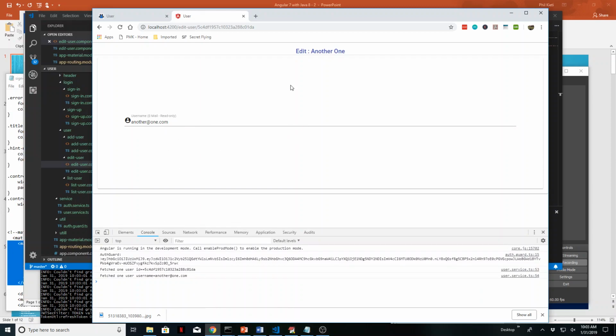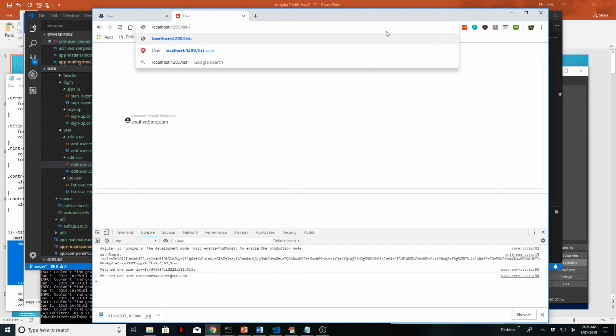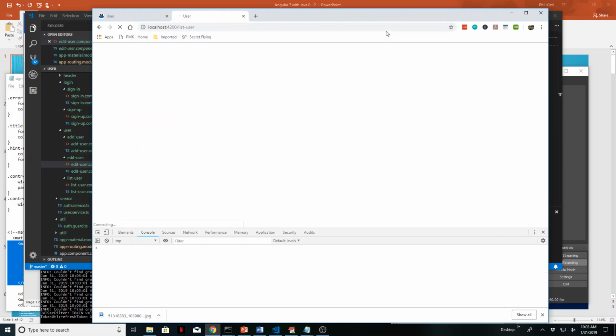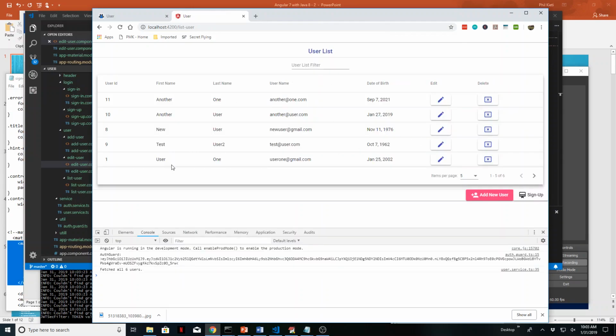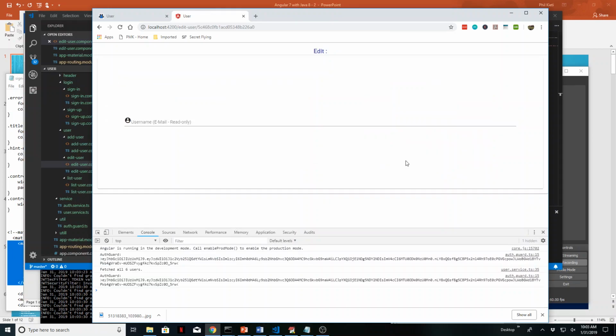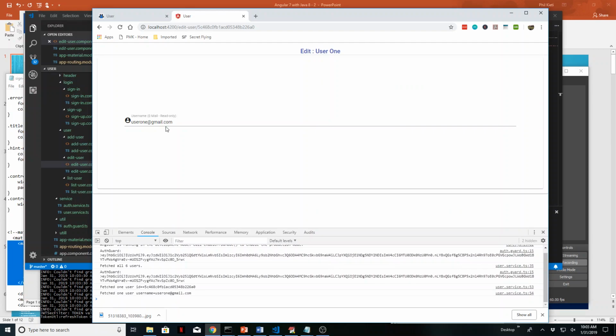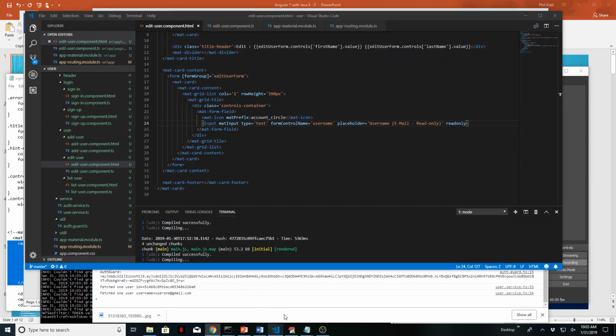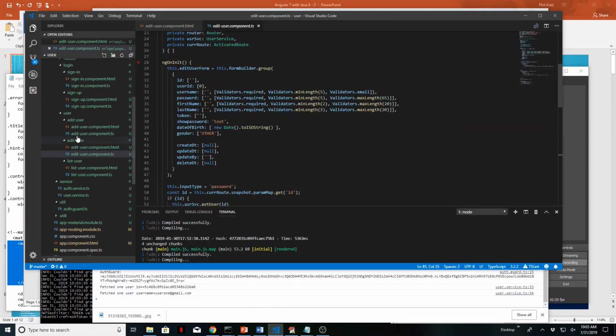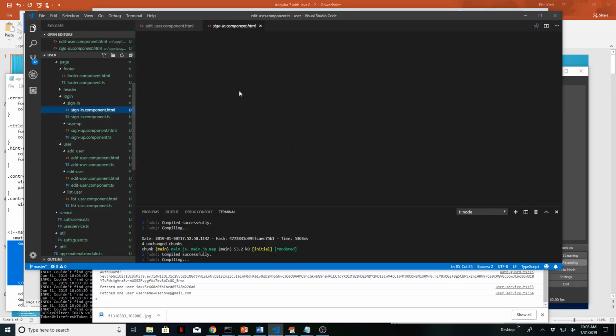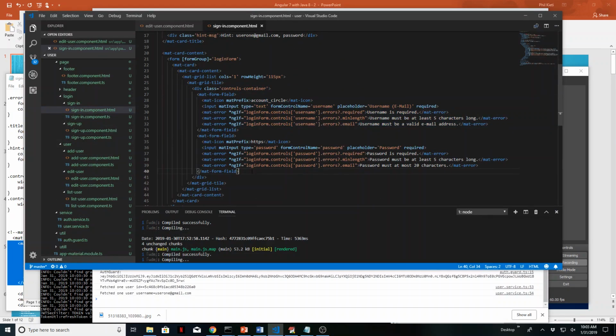We want, when you select something, to stick with that. And what I mean by that is, let me show you. So if you go to the list user and you select somebody called, let's say, user. Okay, that user one, this is the username. You want it to be there and the user not to be able to change it. So that's why we did that. Okay. Sign in form, which we already built, so we can bring in this.